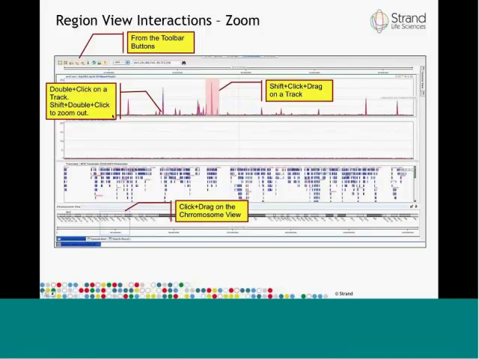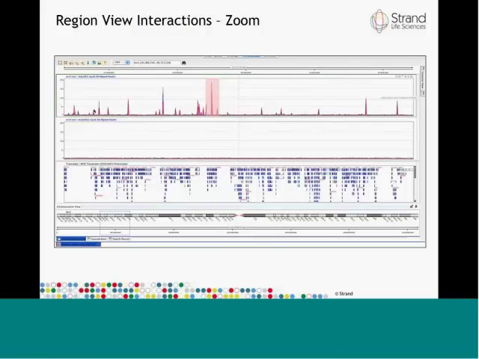The other very often used way to zoom in is to shift, click, and drag on a track. When you do that, you'll see a light pink band showing the region that will be zoomed into. When you use double click to zoom into a track, you can use shift double click to zoom out as well.